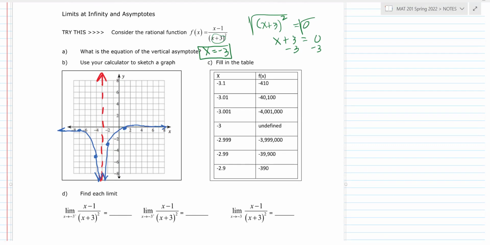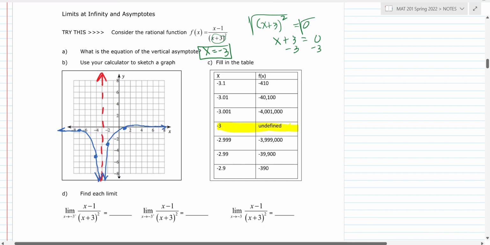So the vertical asymptote is right here. Your left-hand limit would be coming from underneath it like that. So if x goes to negative 3 from the left, then y gets smaller. See, it's getting smaller, so that's going to negative infinity. So your left-hand limit is going to be negative infinity. And you can tell that on the graph, it's going downward like that.